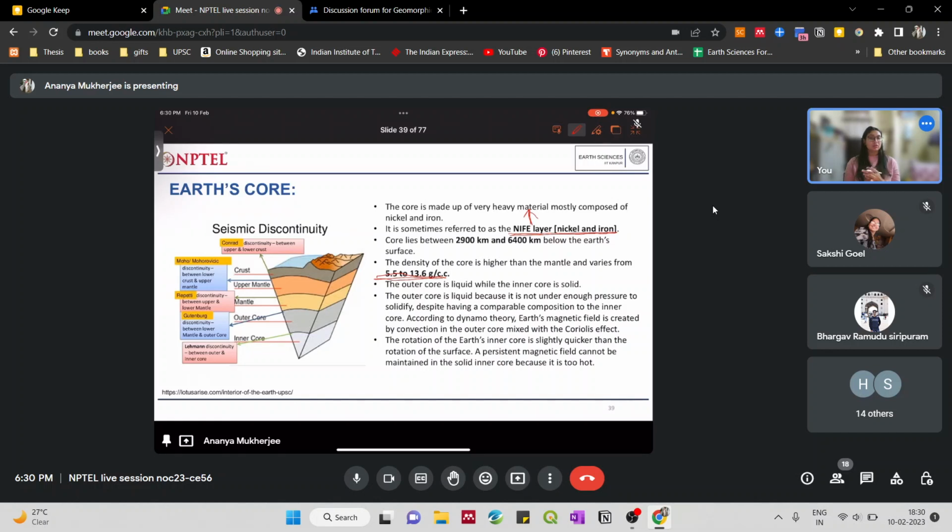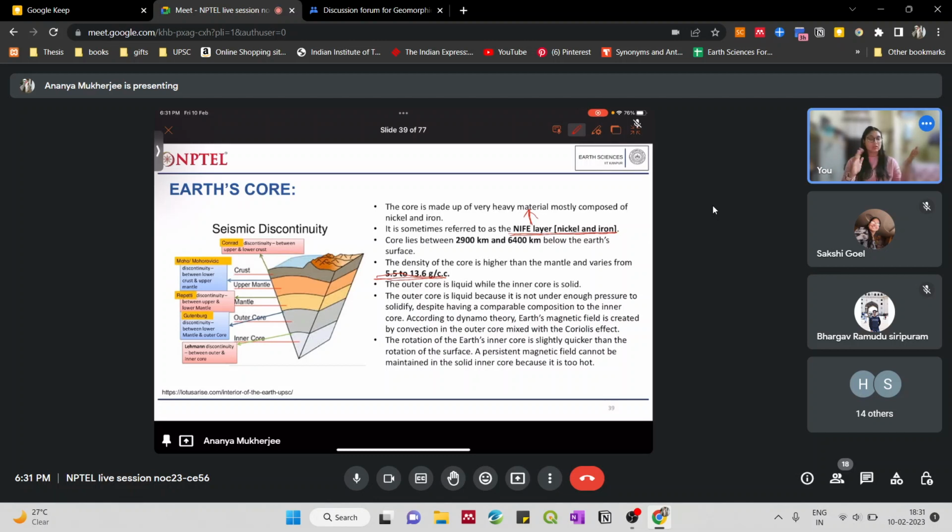The heat that is required for the outer core to stay in liquid form is given by the radioactive decay that is happening because of the cooling of the earth's inner core. This is one of the main reasons why the outer core is in liquid form and the inner core is solidifying. It is cooling slowly and forming into a solid. It has been happening since the time of the earth's formation.